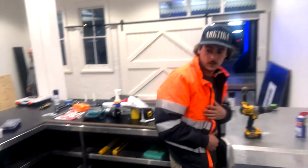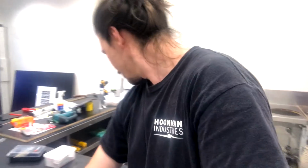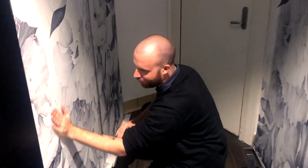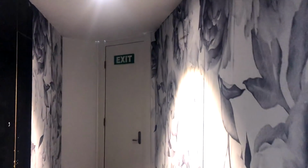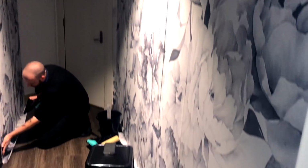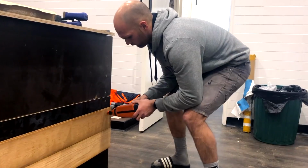Isaac is a legend. He's responsible for most of Wildflower Wall's End as well. Out the back here in the secret entrance, have a look at this. Just put on a bit of wallpaper, all the bubbles out. Look how good this looks. Snelzy was in here earlier doing it. It's a bit hard to tell because of the lights, but one whole side's done.